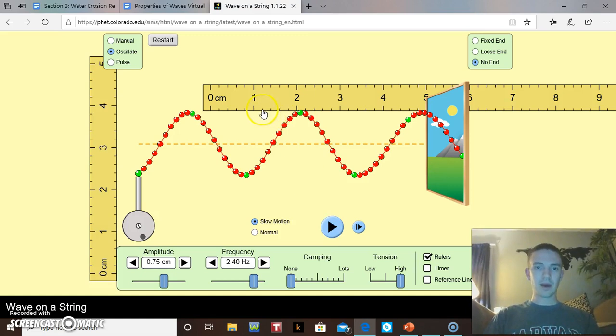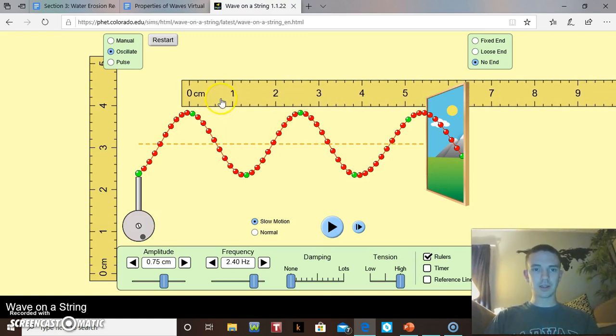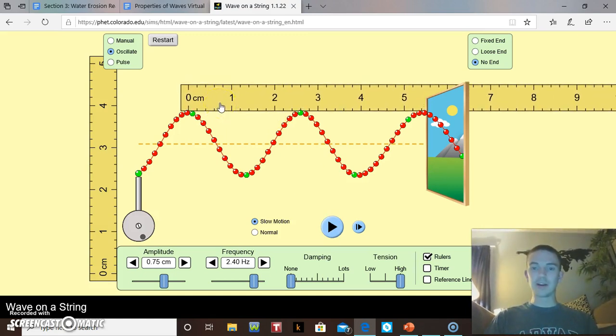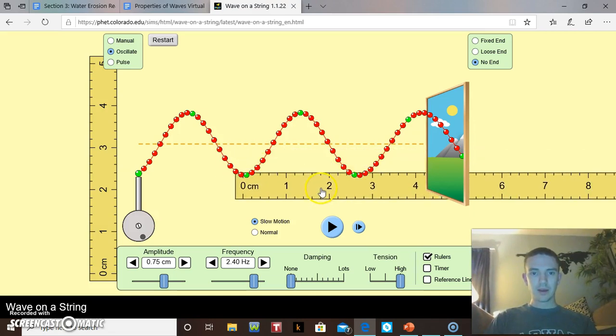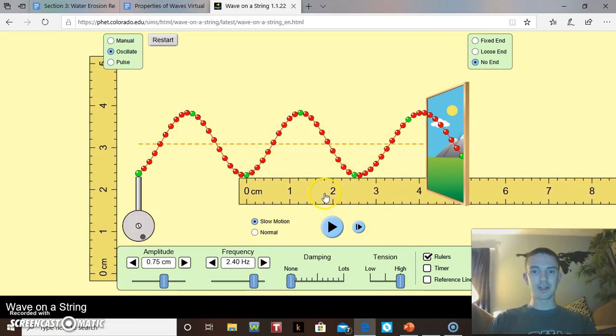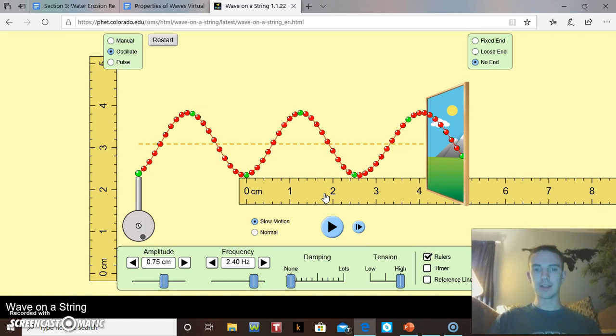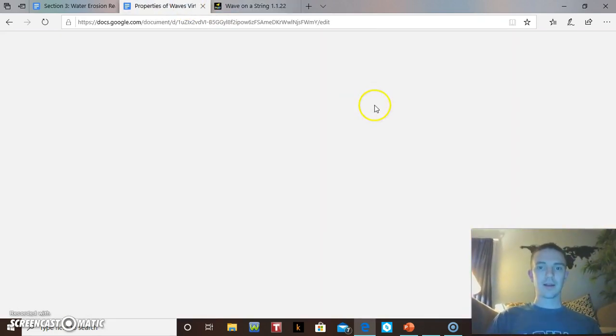Stop. And just like you've been doing, here's a plot twist. You're going to do the same exact thing. You're going to measure the wavelength using this rule at the top from this crest to this crest. All right? You can unpause. Or, if I want to play it again, you can do the same thing with the trough. So it's the same exact thing. All right? So wavelength is from 2 crests or from 2 troughs. All right? Next question.